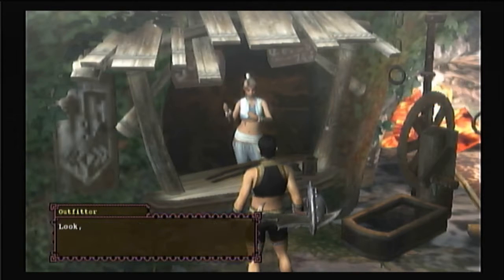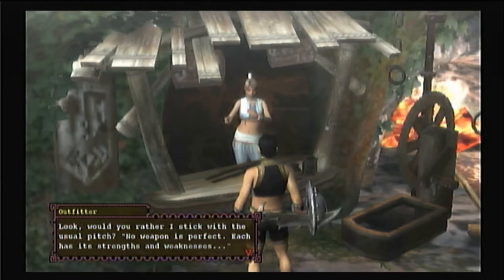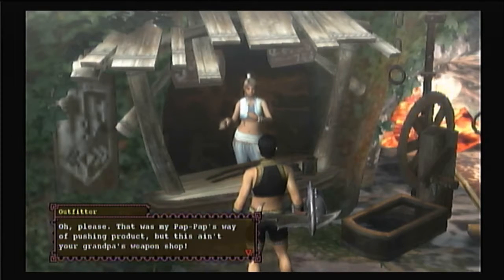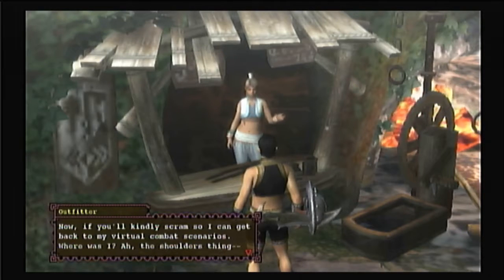You serious? Look, would you rather I stick with the usual pitch? No weapon is perfect. Each has its strengths and weaknesses. Oh, please. That was my papa's way of pushing product, but this ain't your grandpa's weapon shop. I just know there's a weapon that's a cut above the rest. I'm gonna figure out what it is. Now, if you'll kindly scram so I can get back to my virtual combat scenarios.